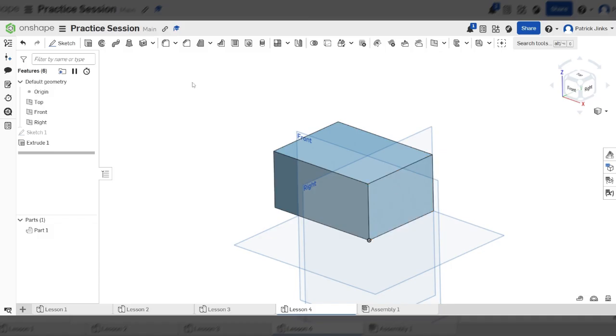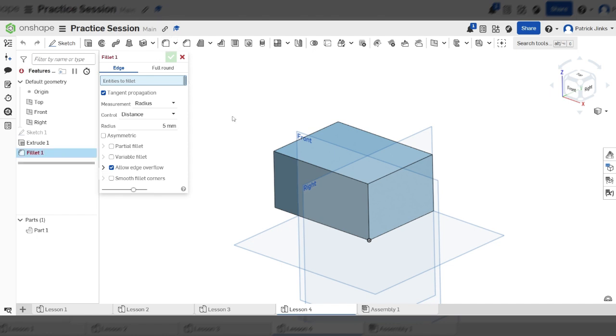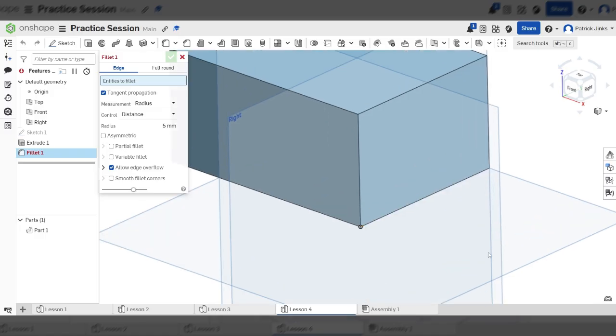So we've made this block. The first thing we're going to do is use this tool. So look at the extrude tool, and then you're going to just jump along, and you'll find there's a line here where it starts a new bracket. These tools are all about adding or removing material to the shape. These tools are about changing or manipulating that shape in some way. So the fillet tool, I guess it's technically a removal tool, but what this does is it will round off an edge. And I want you to zoom in.